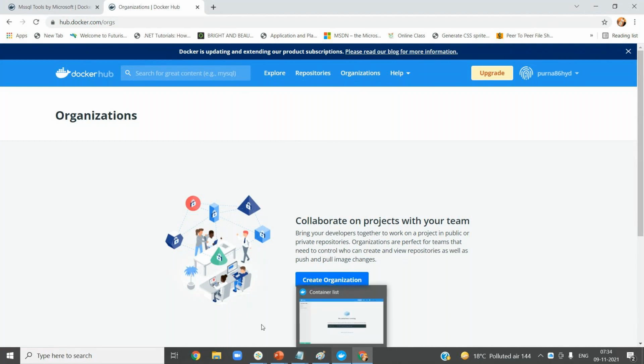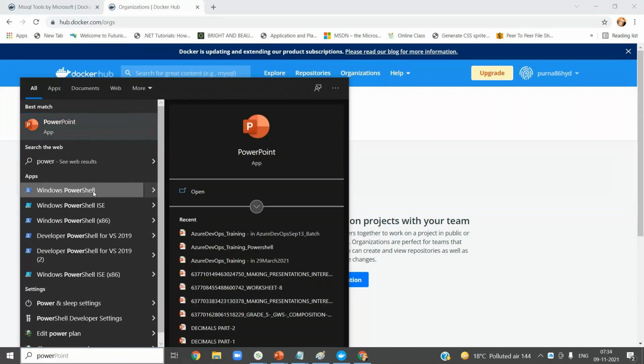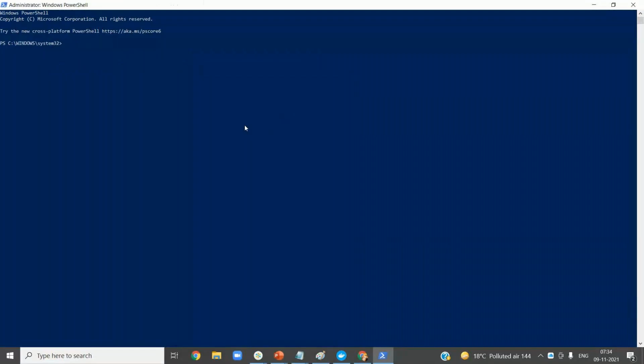If you want to work with Docker, you can go to PowerShell and start working. Run it as administrator as usual. Once you install Docker, you need to verify whether Docker is installed or not. All you need to do is type docker.